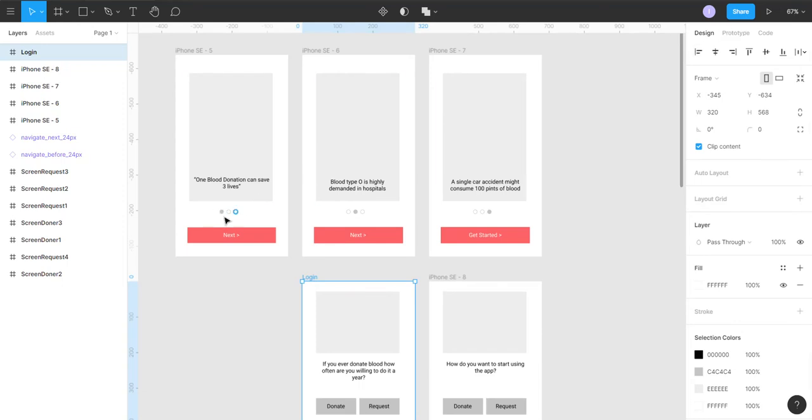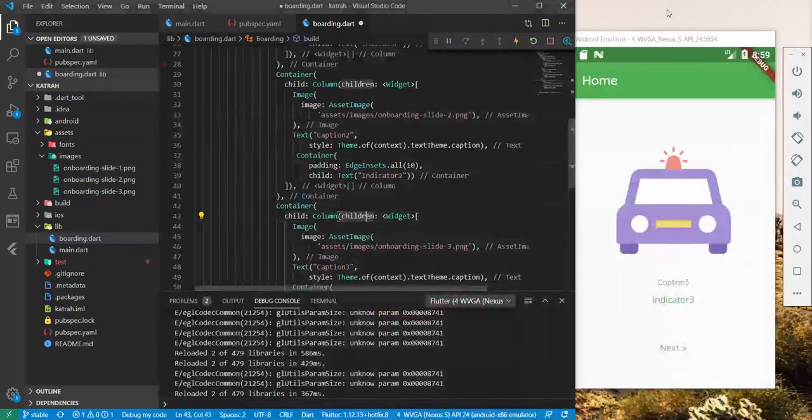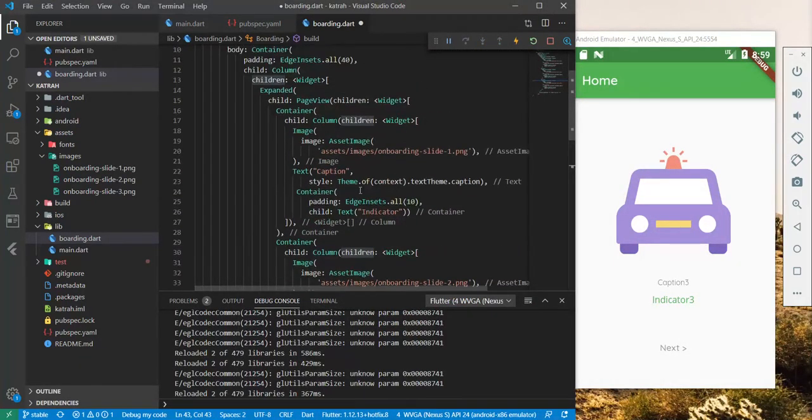So now let's draw the circles. Let's go with the first indicator and replace this with the container that we've made. Oops, sorry. Now let's remove the text child. So this is for the first image.